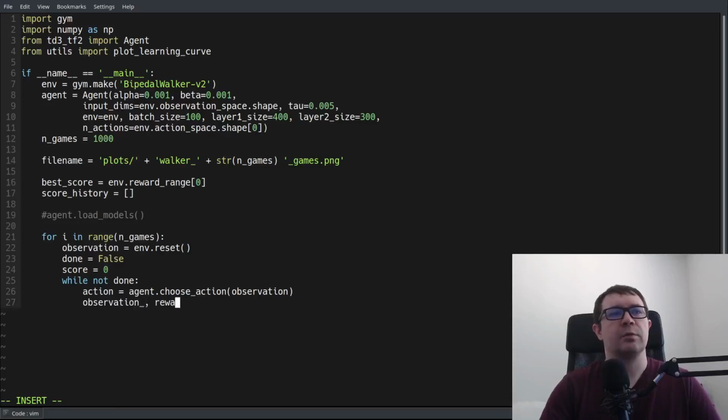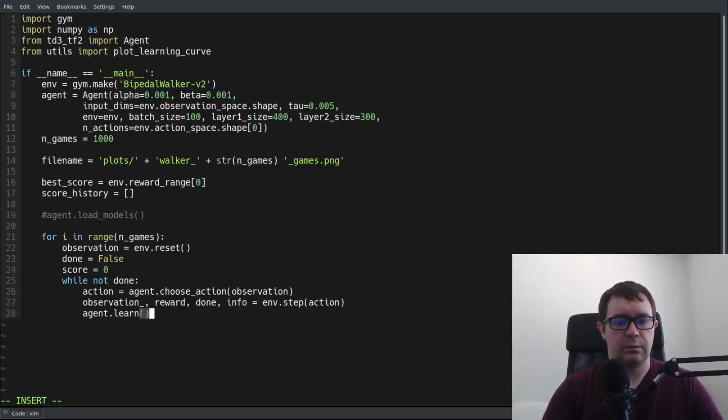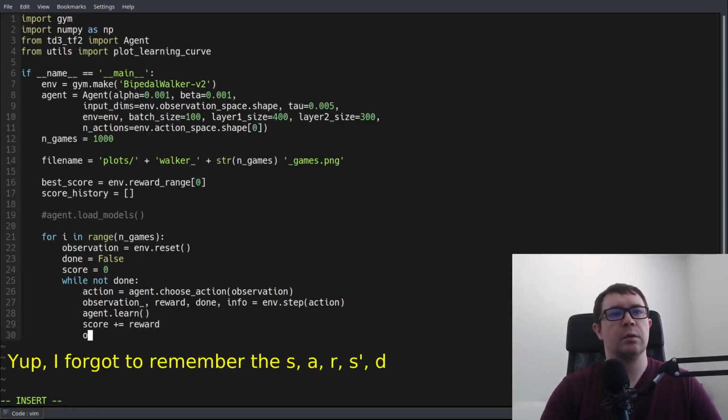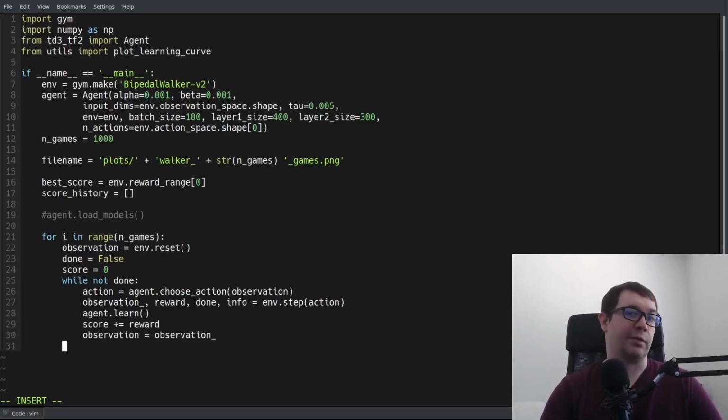Let's take that action, get the new state, reward, done, and debug info from our environment. Call our learn function. Keep track of our score and set the current state to the new state. Very important. If you don't do that, nothing is going to go well for you. Let's append our score at the bottom of every episode and calculate our average.